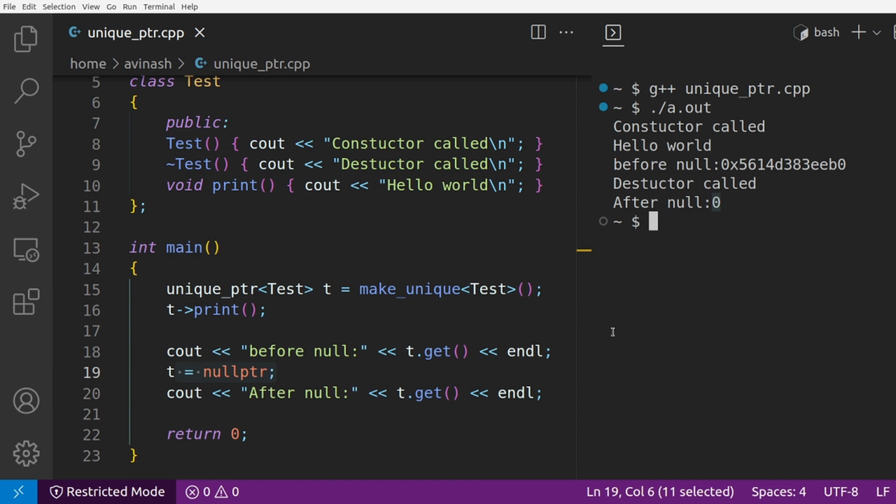So you can see you can force the deletion call. It is not used in most places, but it's a way to deallocate the memory forcefully. So now we'll go to the final section of this tutorial. We'll check how to pass a unique pointer across functions in a program. Okay, so let's jump to the third section.